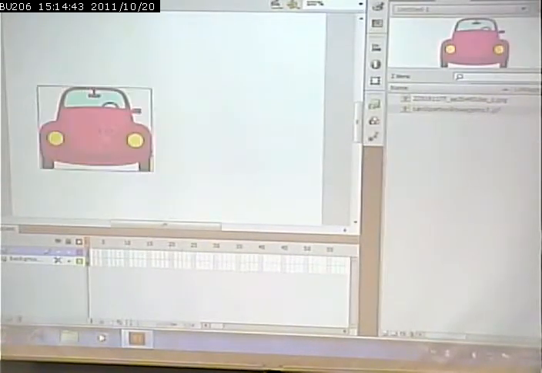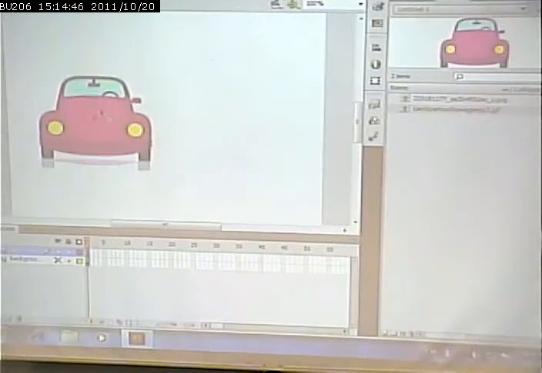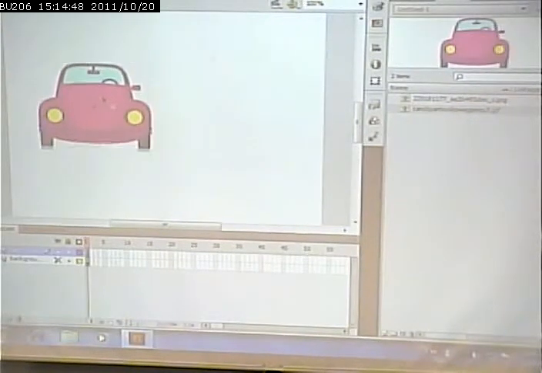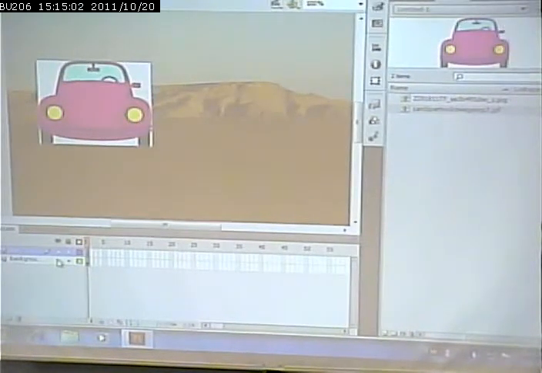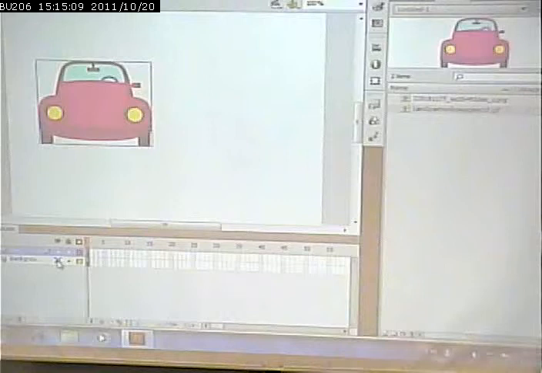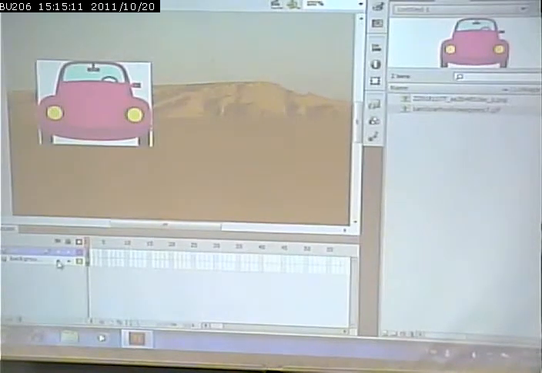So I'm going to bring that guy over and put it on my background. All right. Now, I know what you're saying. There's a white background. We'll take care of that one. We'll take care of that in a few minutes. I thought that would be transparent, but anyhow, we'll see how to do it, and then we'll talk about how to make the background be transparent.